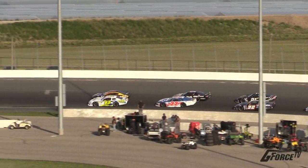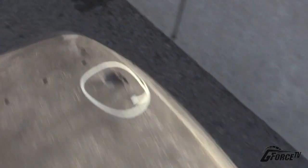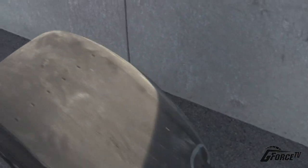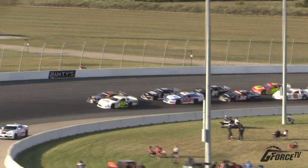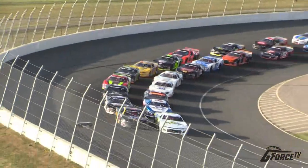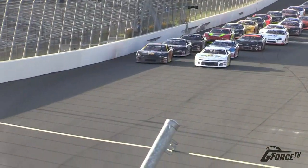The 70 of Piper Adams, and look, it's another left rear with all kinds of cuts. They've circled all the problems in this tire. They go all the way around, guys. Lots of problems with left rear on these cars tonight. Well, and again, 40-plus laps into a run, if you don't have the car balanced the way it needs to be balanced, you can run into some tire troubles. We're going to watch for Brandon Watson and see how the front tires hold up after having them locked up for as long as he did.